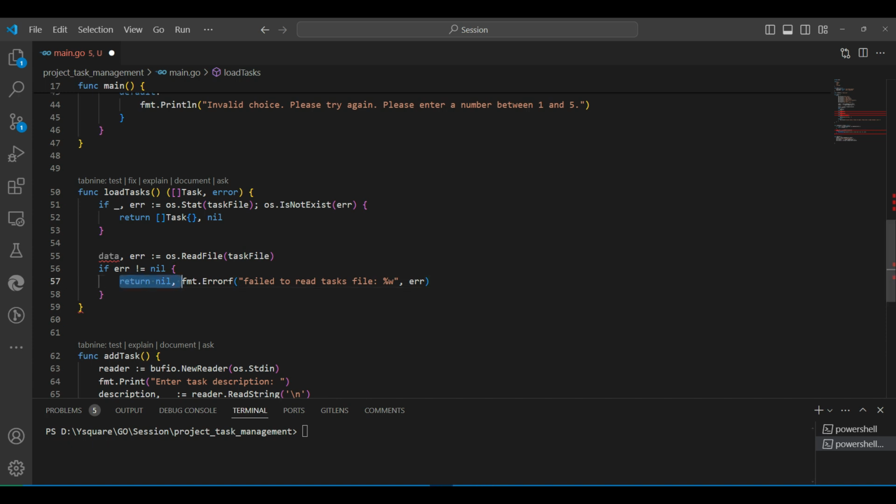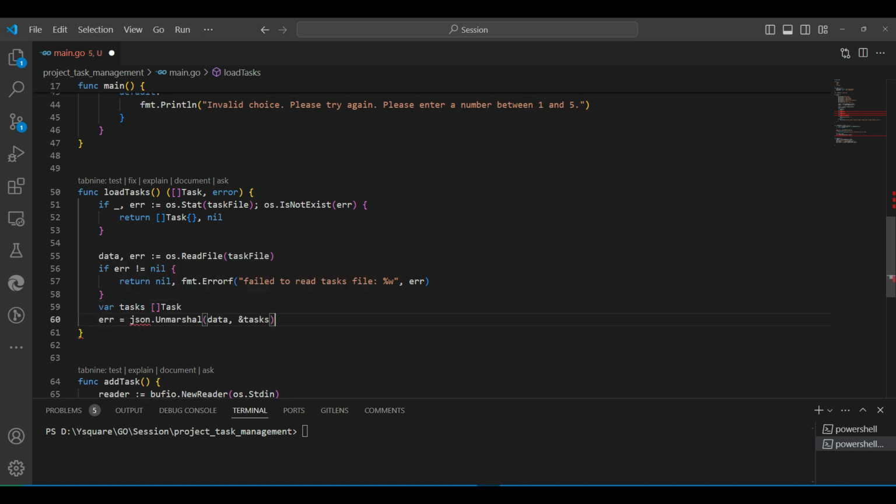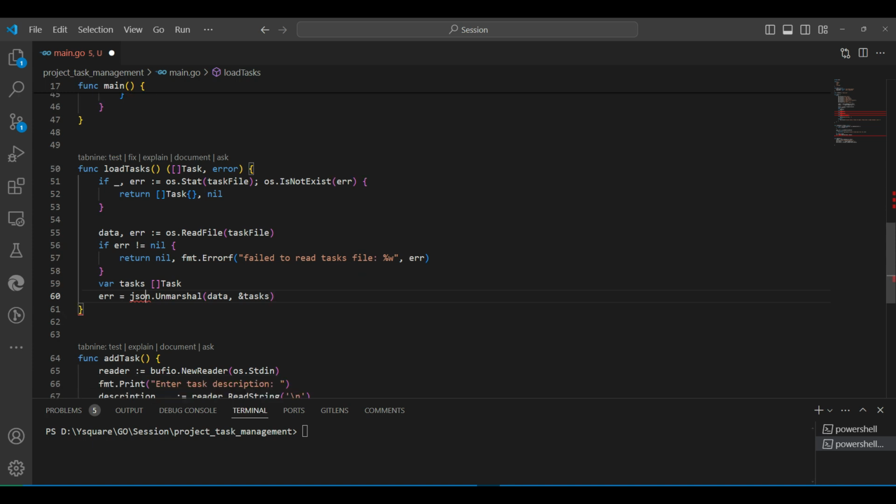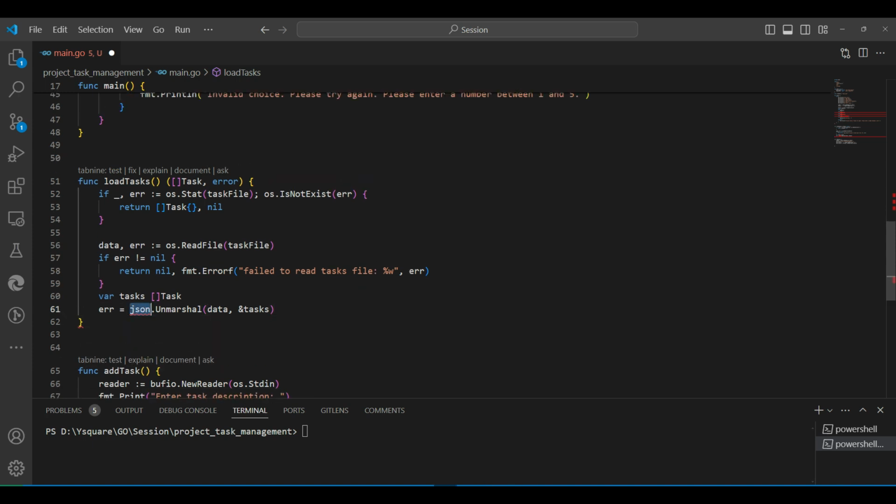So we are just returning nil, meaning we do not have any task because we got some error while reading the file, and we will just show the user the reason for the error over here. But if we get the tasks, okay, what we will do is make the variable over here, and we will need to unmarshal it. That also we'll learn in the last video.